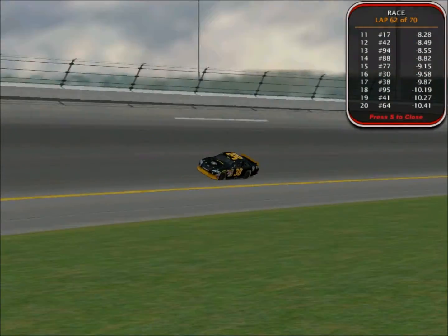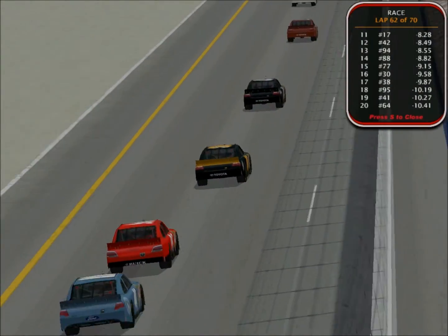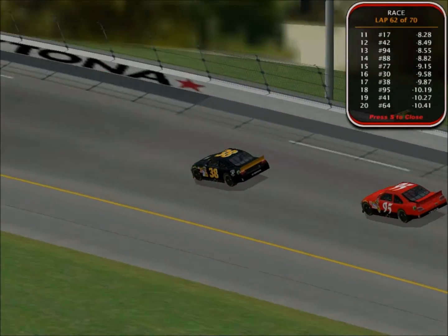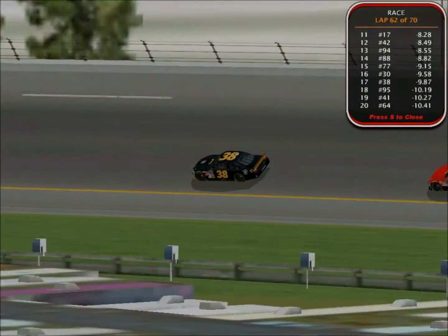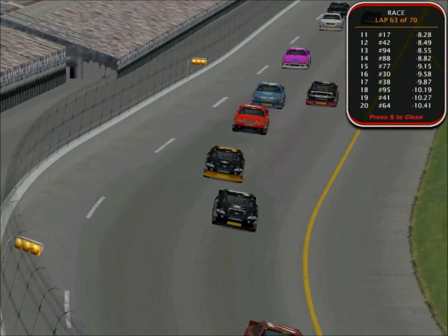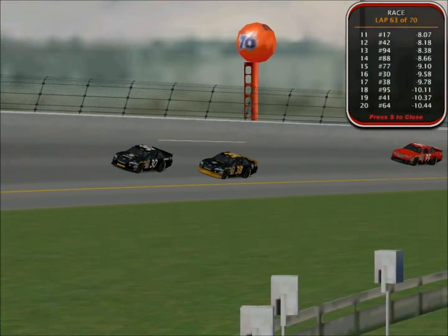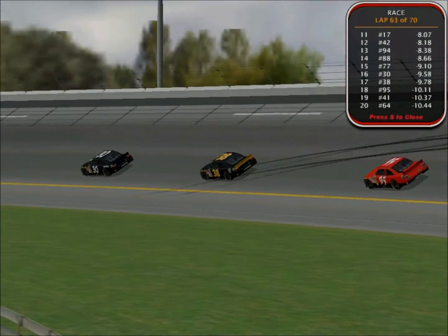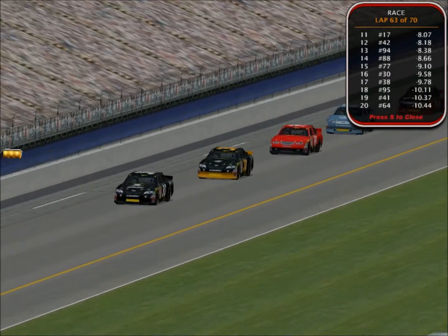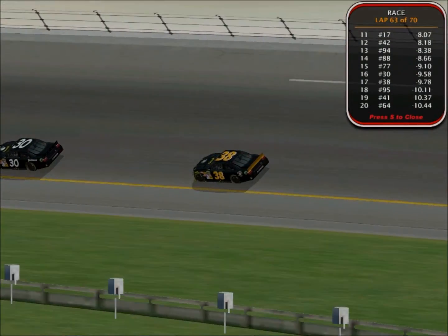Peggy holding on. Holding serve. See up there in the right hand top of the screen there. Lap 62 of 70. Here in race number 1. Tried to make a move on Brandon there and couldn't quite get the run. I'm going to back it up a little bit. Bison's still hanging in there. That is the battle right there.